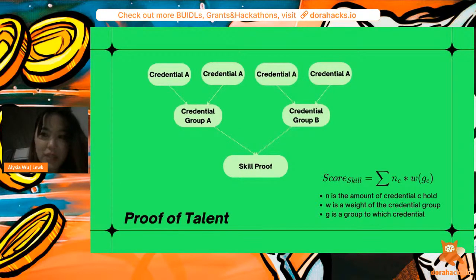For the skill set, we are hypothesizing that for now we can just do a very linear summation of all the skill scores with different weights.